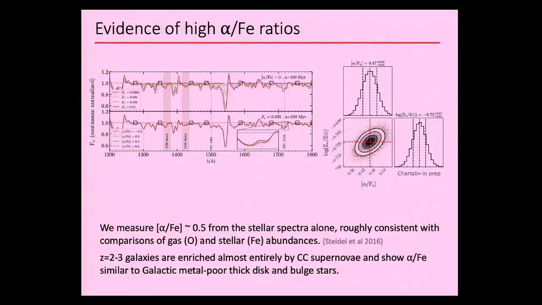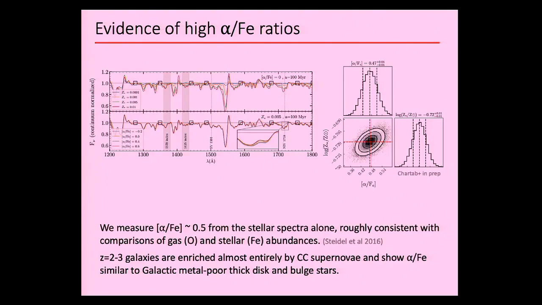You can also start to extract abundance ratios with the very latest population synthesis models in the far ultraviolet. It has a very subtle effect on the spectra. Here you see the metallicity varying has a huge effect on the far ultraviolet, whereas if you change the alpha to iron ratio, it's extremely subtle, and only in a few places do you see these tiny differences. But with high quality spectra, in principle, you can measure it, and that is what NEMA has done and finds this alpha enhancement of about 0.5 or so.